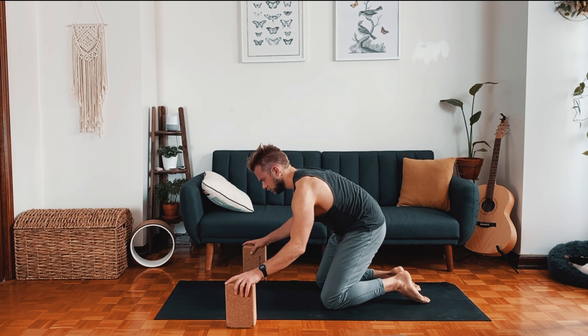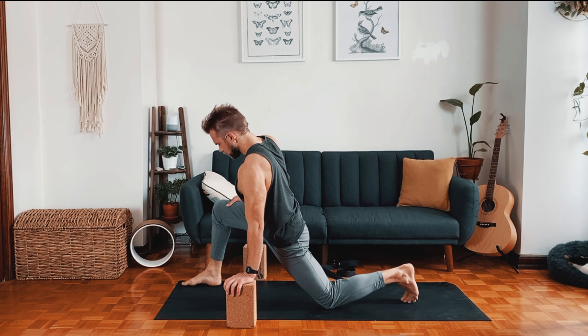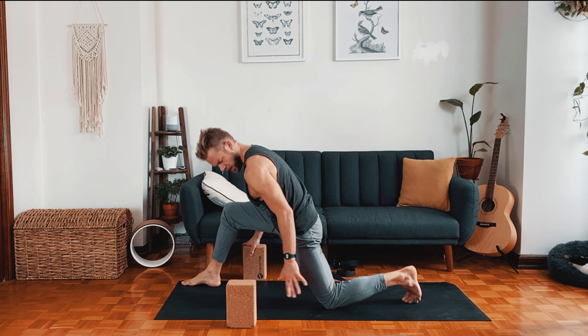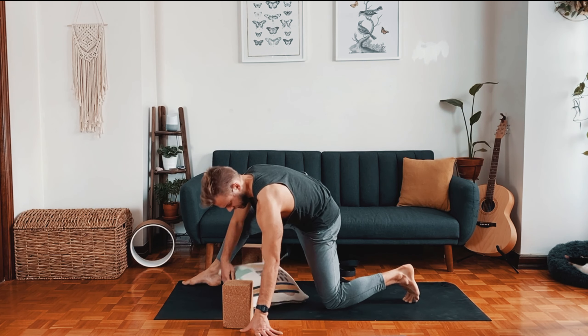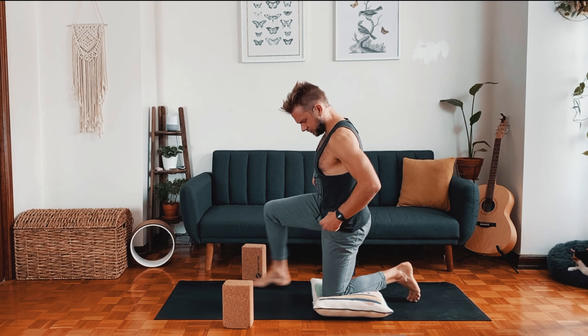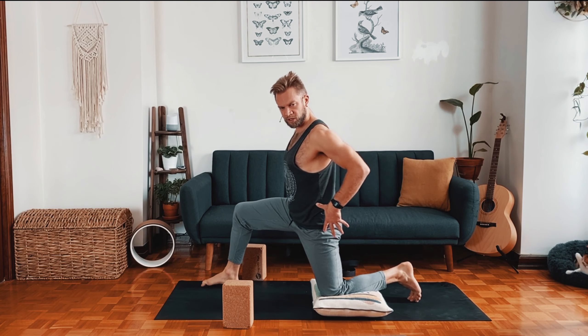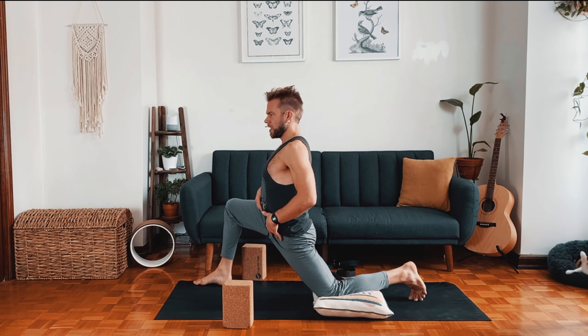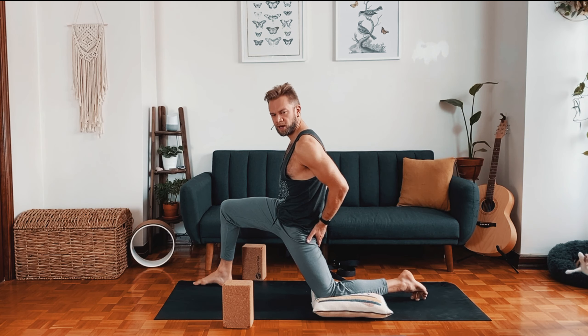Slowly come up. Take the blocks a little bit forward and step the right foot forward — you may have to remove the right arm to get that right foot forward — somewhere near the front right corner of the mat. If you feel discomfort in your left knee, fold the left edge of the mat over, or use a pillow underneath for extra comfort. If my pelvis is behind my knee, I'm stuck in hip flexion, just like driving or sitting in a chair. So bring the right foot forward enough that the pelvis goes with it — now the hip is extended. Create more extension by engaging your core, dropping the tailbone, and lifting the pubic bone.